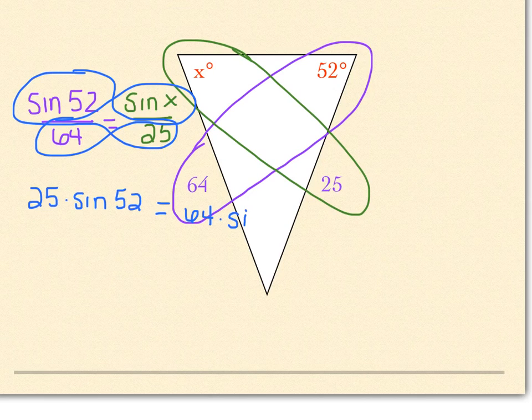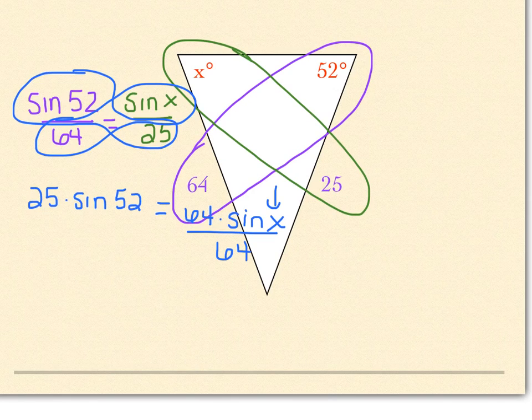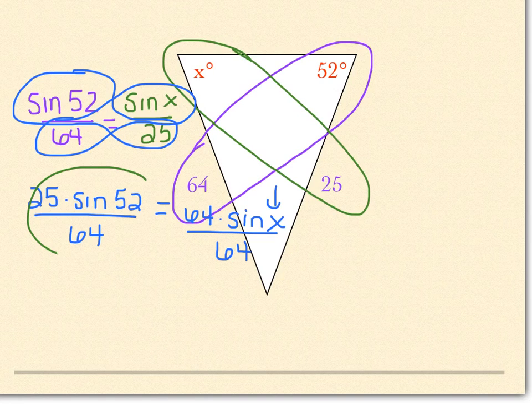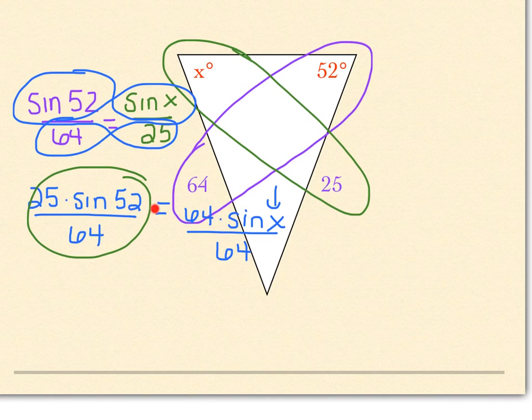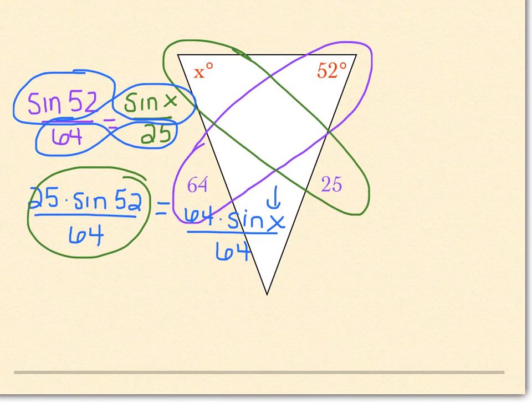So I'm kind of writing over everything else here. Since I'm solving for X, this is really kind of my target right here. I'm trying to get X by itself. So let's divide by 64, and divide this whole thing by 64. And then I'm taking this whole thing and putting it in my calculator this time. And when I do this whole thing on the left, all of this in my calculator in one step, I end up with 0.3078.